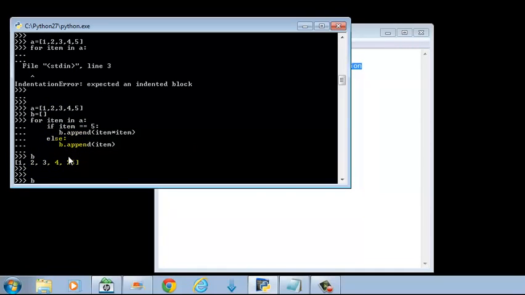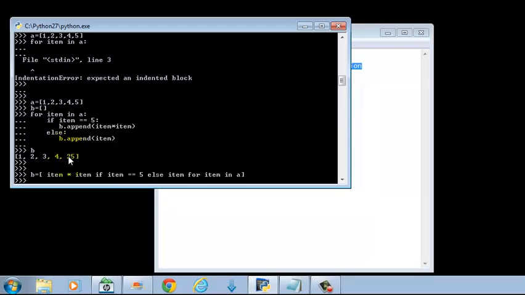So the same logic can be applied in list comprehension, using the if-else condition within the list comprehension. So now we say that if item equals 5, then you square it, else you just give the item, which is basically not squaring it.